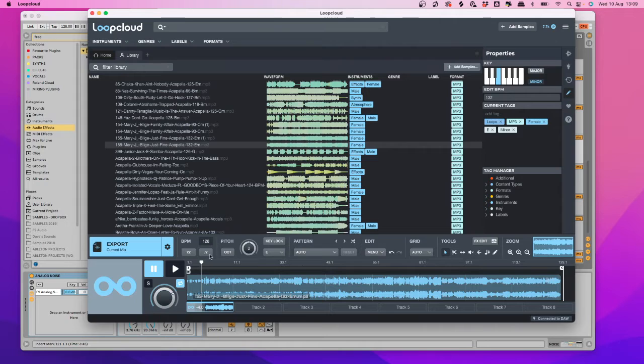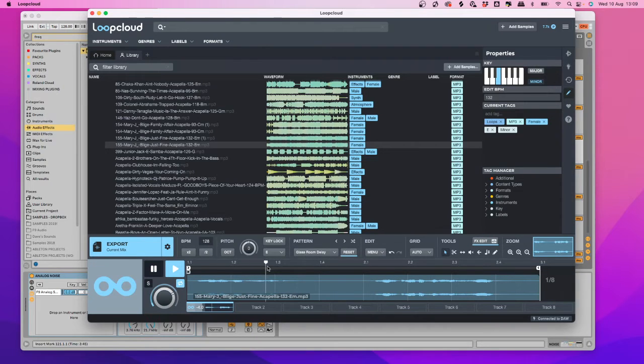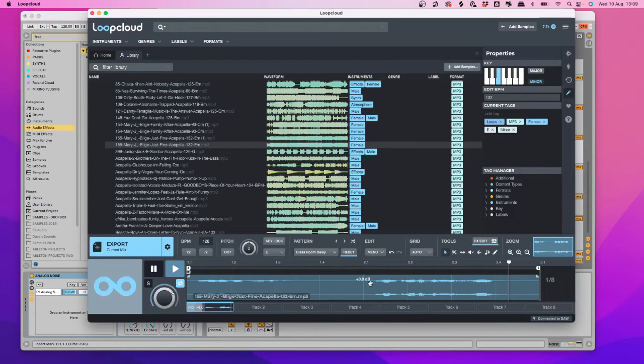Then what I would do from here, once I've got the sample, is flick through a few of these patterns to start with. So if we go on a few of these, I think this was the one I used. I think that was a part that I used. So what I would do there is just export it.